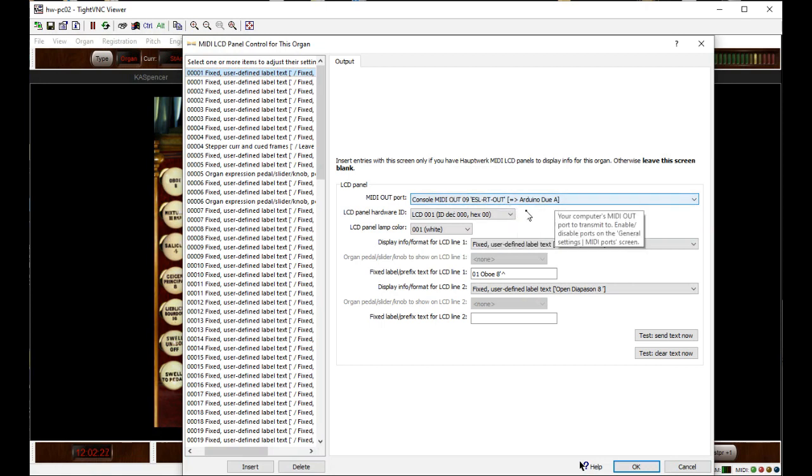Now in my case it says Arduino do a for the right, and for the left it says just straight Arduino do a. Now I'm running, amazingly enough, a prototype version of the software which first went into operation in 2020, and you will have a different version. You will have a new version. This is version 3.2 something. You will have version 3.6 because there have been advances since then.